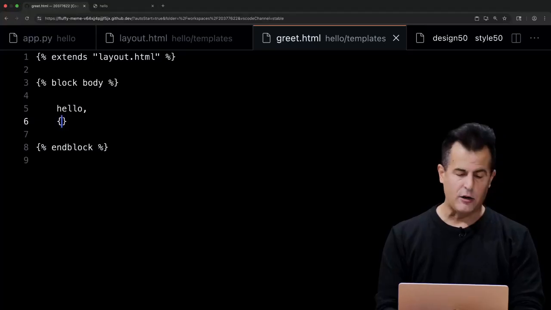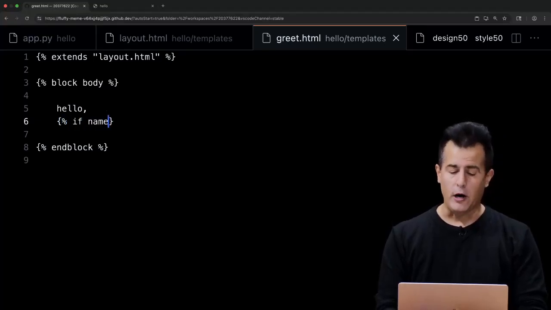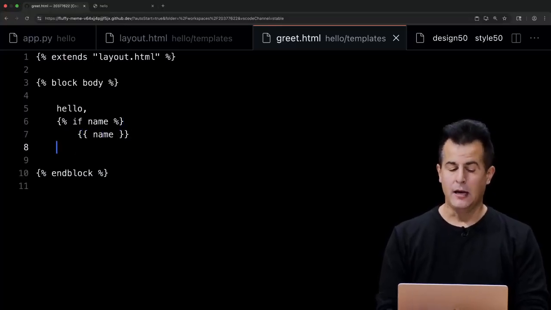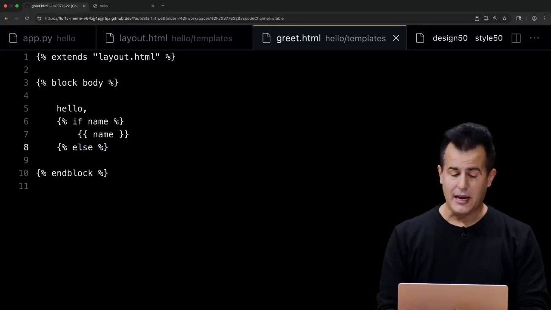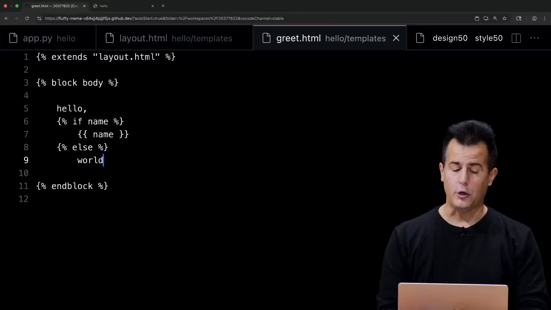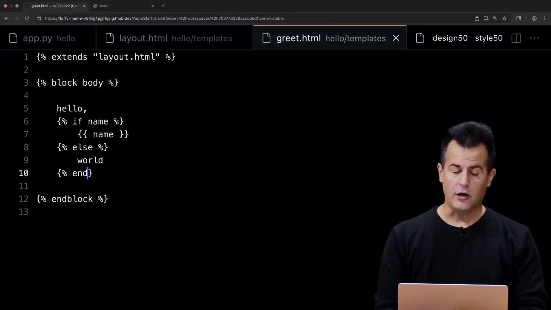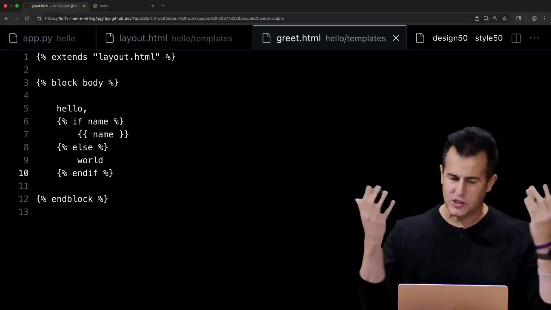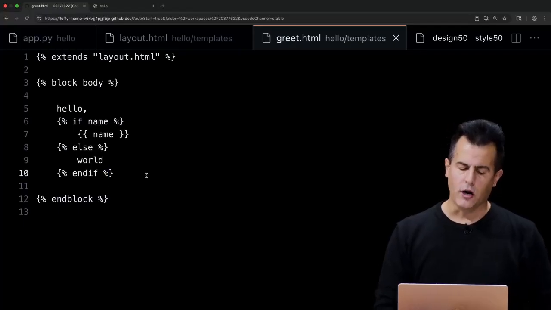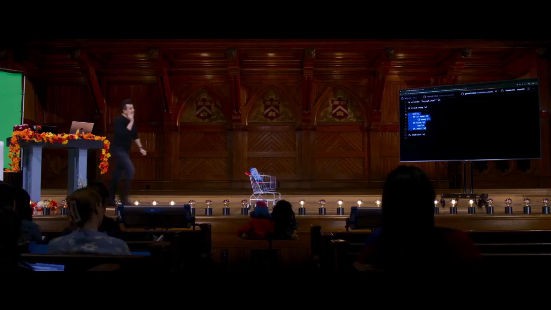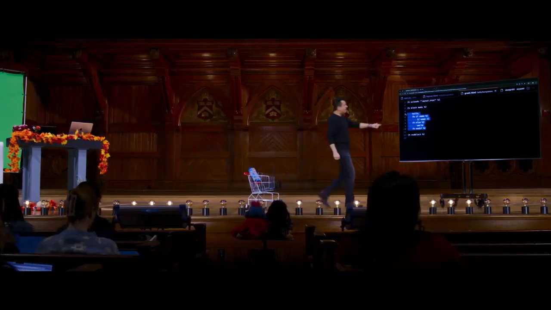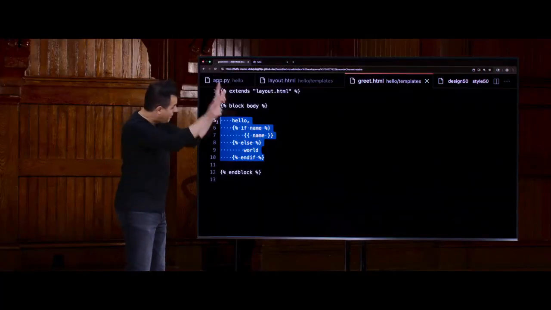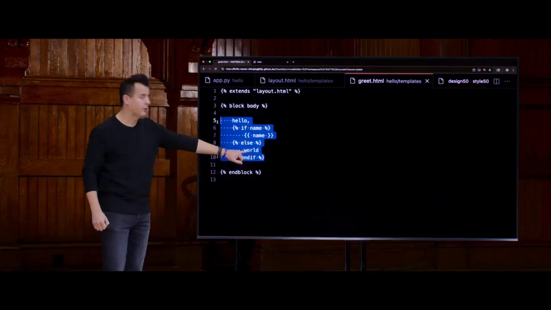And you can ask questions like, well, if the name variable has a value, well, then go ahead and output the value of that name. Else, if the name variable does not have a value, go ahead and output a literal value like world. And then down here, end if. So Jinja, again, is a little weird in that it says end block, end if, but that's the way it is. But even though this looks a little weird, it's just a nice, clever way of putting a bit of logic into my template. And if the name has a value, so it's not empty or none, go ahead and display it, hence the curly braces. Else, go ahead and literally say world.